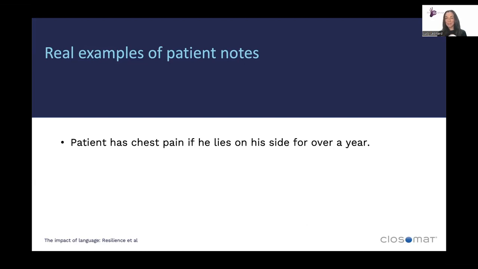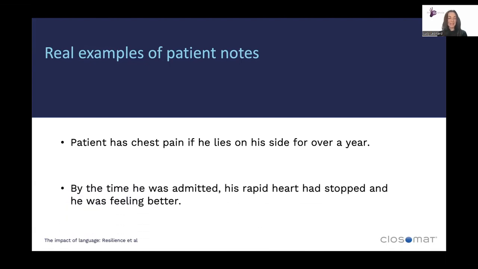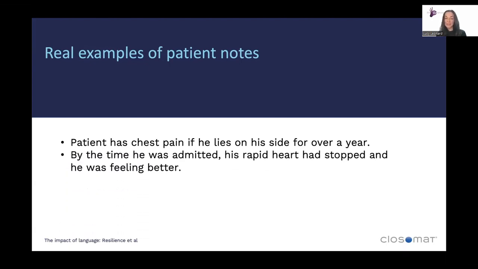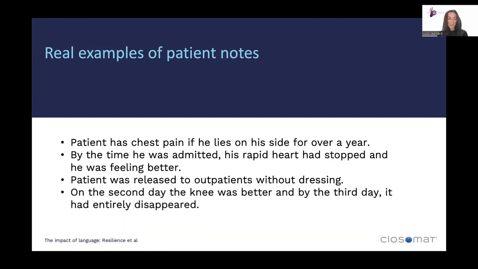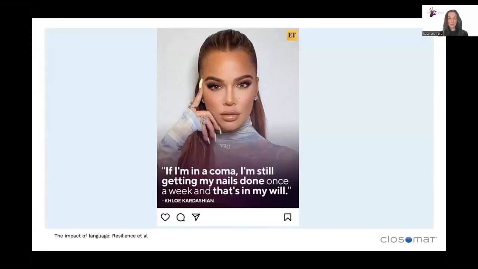Sometimes it's about grammar and the use of full stops and commas and things like that. By the time he was admitted, his rapid heart had stopped and he was feeling better. Something else, if somebody's heart stopped, how can they be feeling better? Patient was released to outpatients without dressing. And on the second day, the knee was better. And by the third day, it had entirely disappeared. So they're just some quick examples of some very strange ways of writing notes, but how things can be misinterpreted.